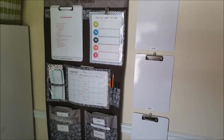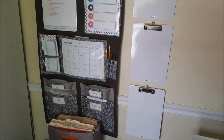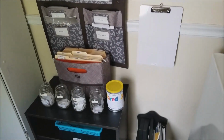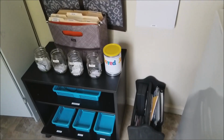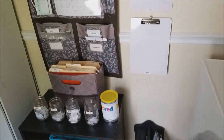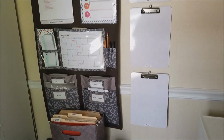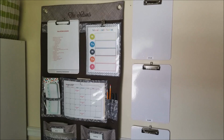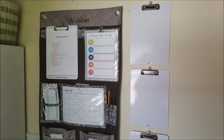Guys, welcome back. Today we are in my laundry room and I have done some organizing for back to school. Most of my systems are staying the same. However, I am going to switch a few things up, mainly in this area. So here's our family command center, and I switch this out whenever I need to based on our needs. But this is basically the hub of our home.